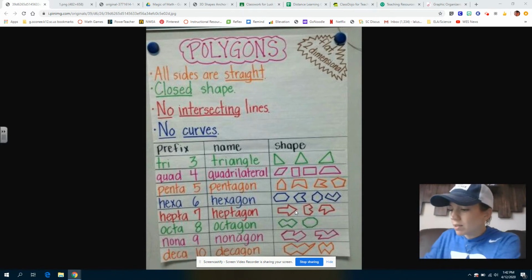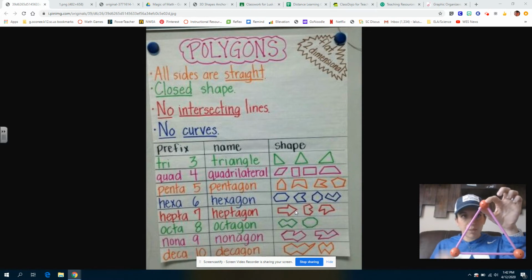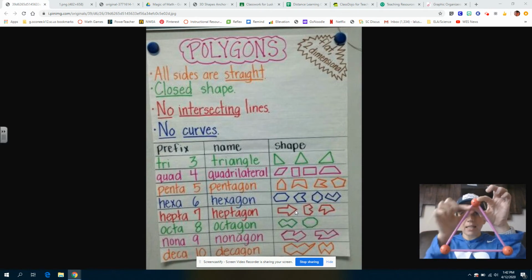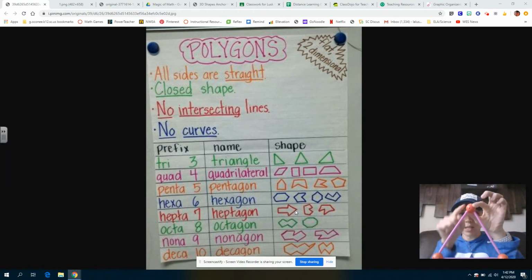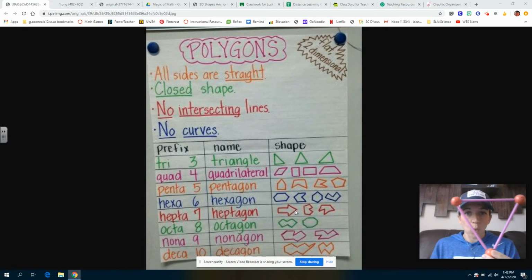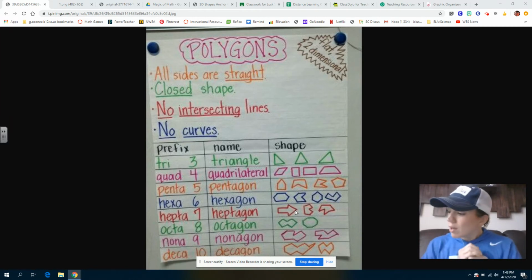Okay? So if I show you this shape, which I'm going to come back to in a minute, you've got the vertices right here. They're the little balls. And then you've got the sides, which are right here. The sides are what connects the vertex and the vertices together. So these are the sides, and these are the vertices. What I always tell my kids is that it's like the corner, but you can remember vertex because it makes a little V where it meets. It makes the V right here where it meets at the vertex. Just a little help to remember what that's called.